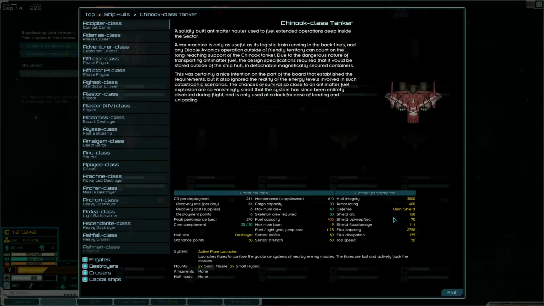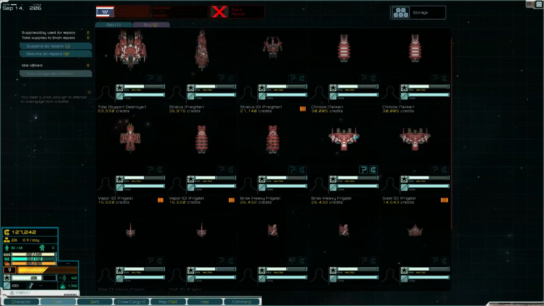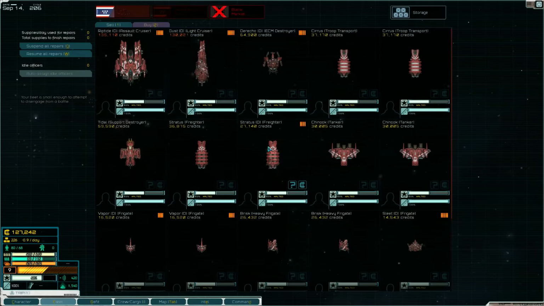If anyone in the comments can tell me how to confirm if a ship is military or not, this might be a great pickup. Same with this freighter. Support destroyer, troop transports. This thing looks insane. That looks amazing. What have we got on the black market?